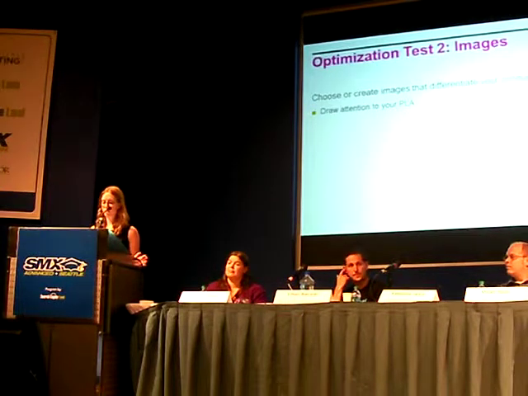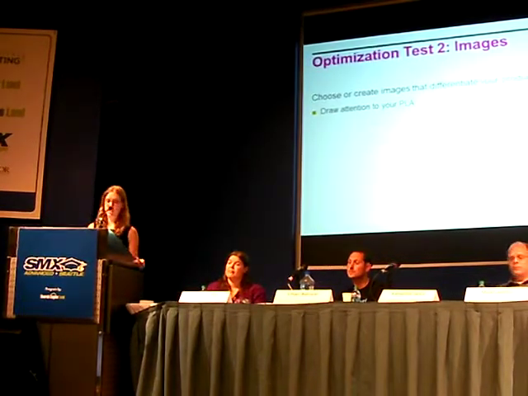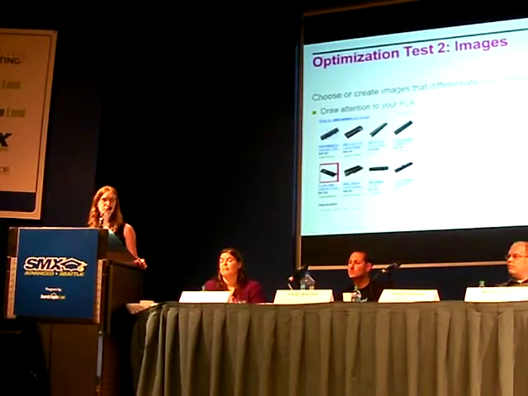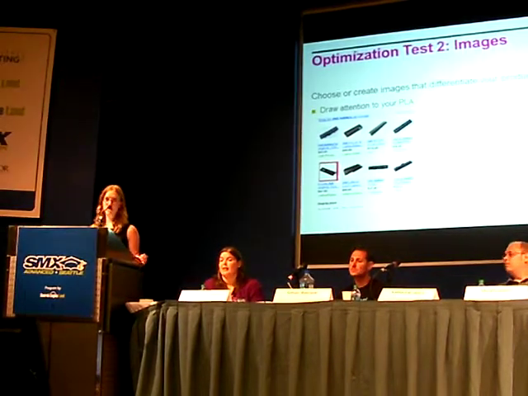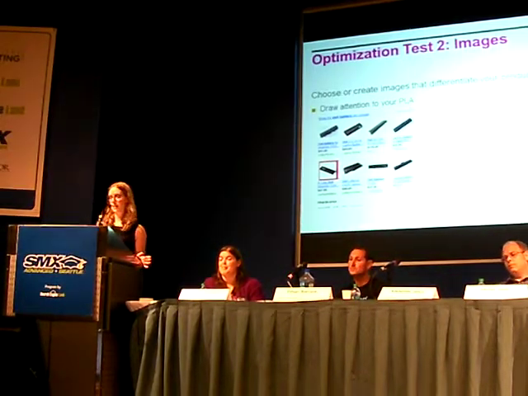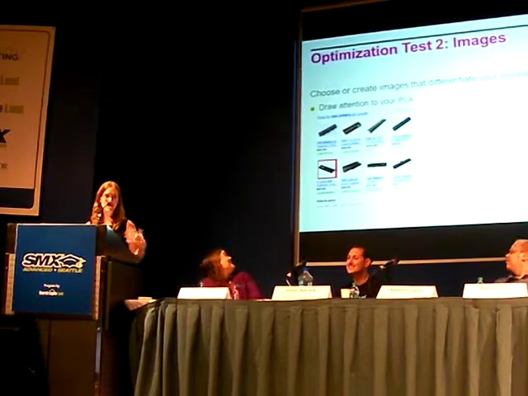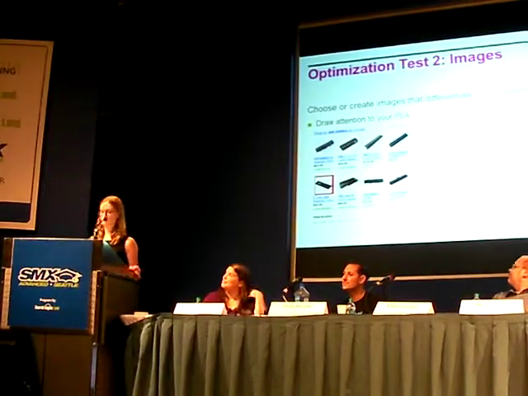Speaking of differentiation, you can also draw attention to your product listing ad. So I think this is a really interesting example, a search for Dell battery here on Google. And this advertiser actually uploaded an image with a red border around it to the Google Merchant Center. I think this is black hat. I don't condone this in any way, and I think Google will eventually disapprove this, but it just goes to show you people are doing some strange things.